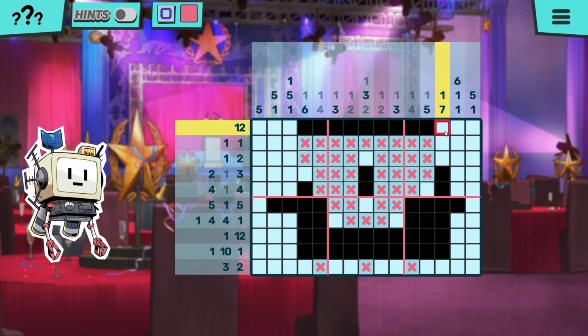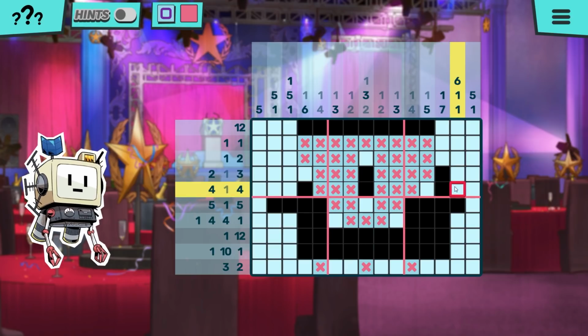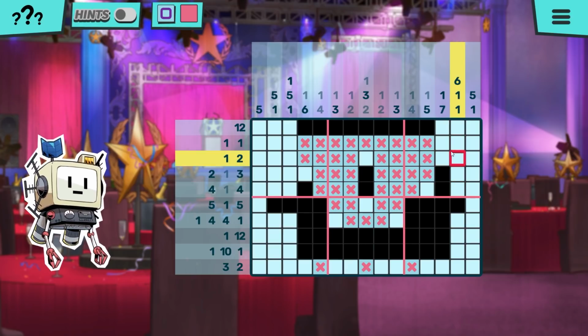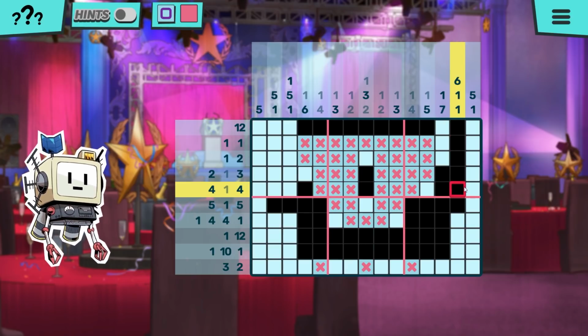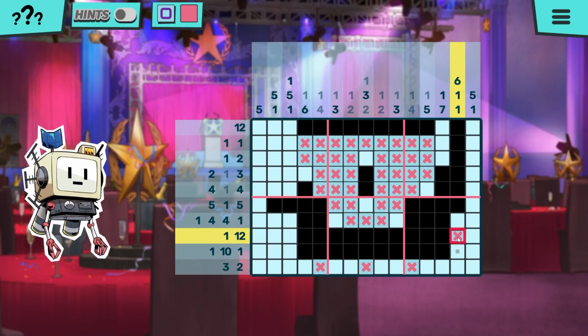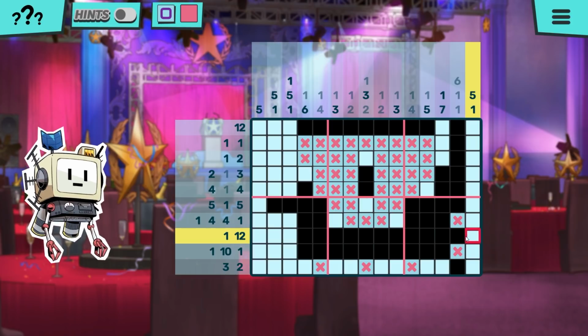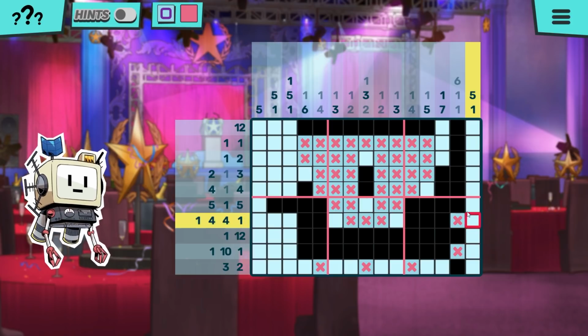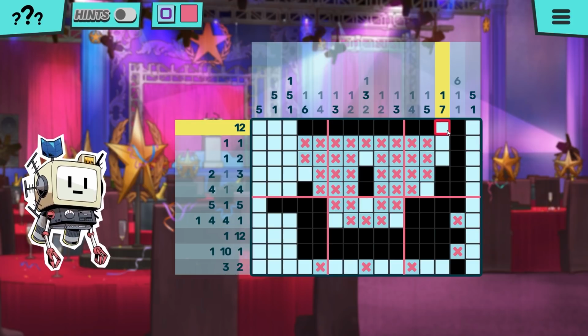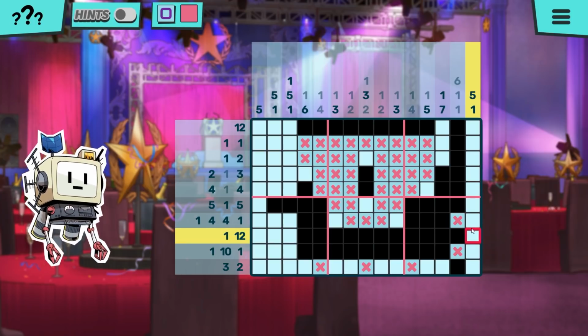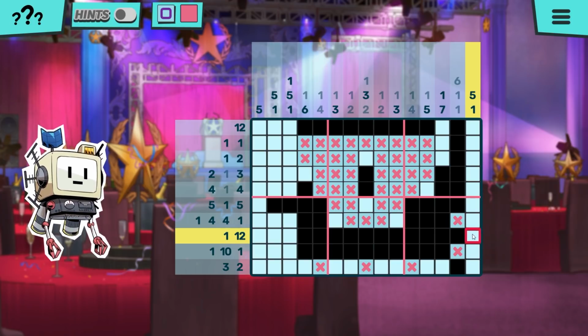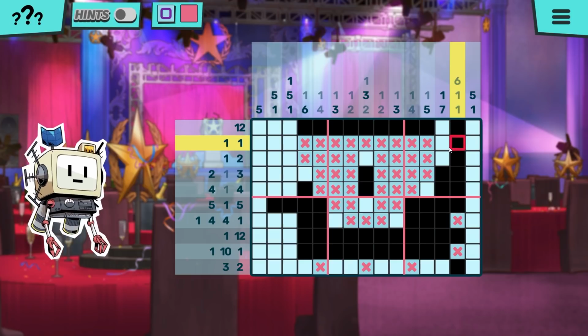How about the 611? Look at that. Would that have to be filled? 611 has to... I'm a little unsteady, so it has to be that, no matter what. Which means the 12 has to extend all the way to the side, or almost all the way. Yeah, it could stop there. But we know that that 1 has to be filled up there.